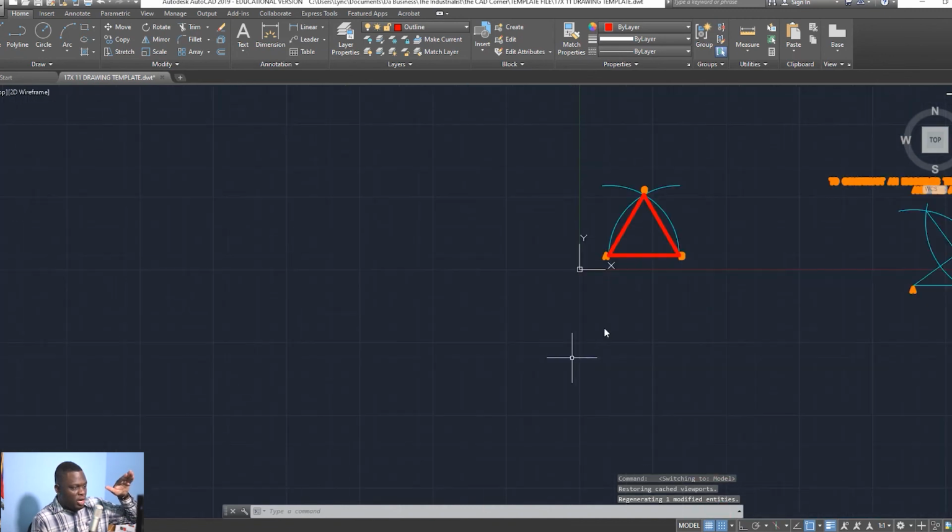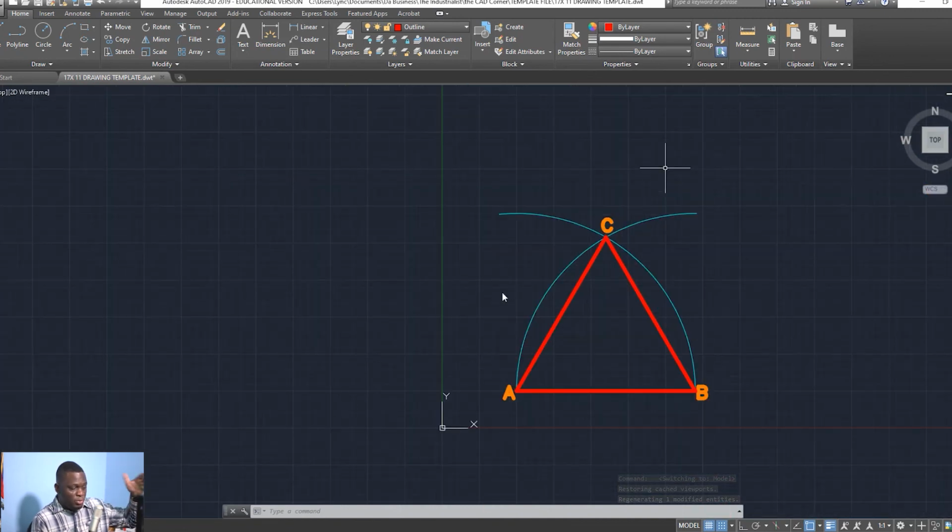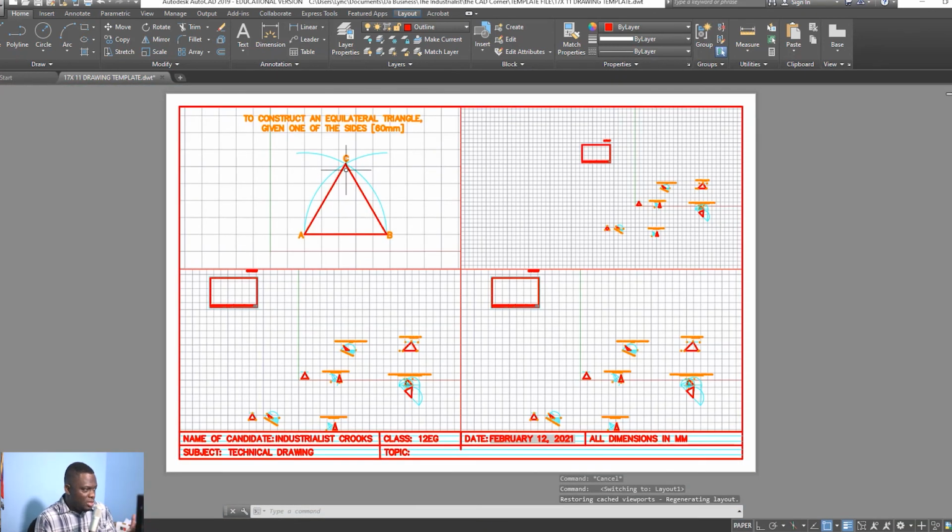So if you go to the drawing now, you'll realize that the heading is gone. It's moved to the paper space. Right? So when you go to layout or the paper space, you'll see the drawings here. Now, from here, you can move all your other drawings or all your other letters to the paper space. You want to do that so that the scale of your letters is constant, right? So that your letters will always be 4 millimeters high, so it'll look constant and it'll look tidy.